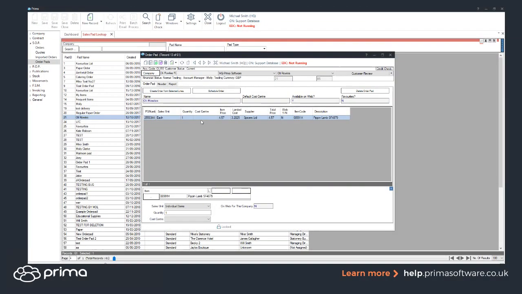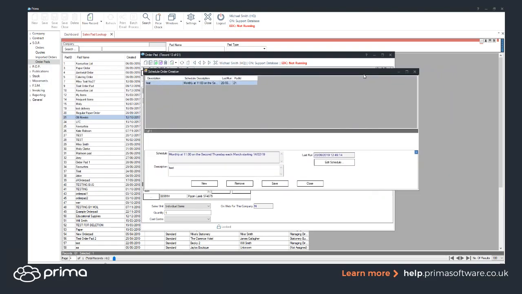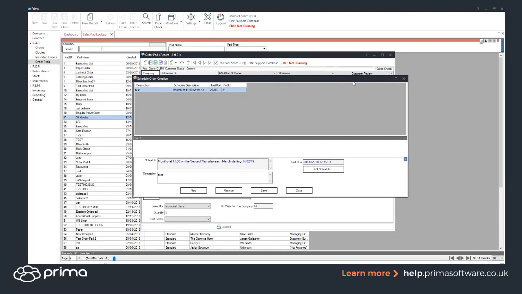So we've got the order pad here, and then within the actual order pad itself, you have the option to schedule order. It's just this button at the top, and it works in the same way that any of the automated exports work, whether it be reports or if you use Evolution, if you've had a look at the export for that, it works in the exact same way. There's already one set up for this order pad, but you would just hit this new button in the bottom left hand corner. It would give you an option to create a new export, so monthly.